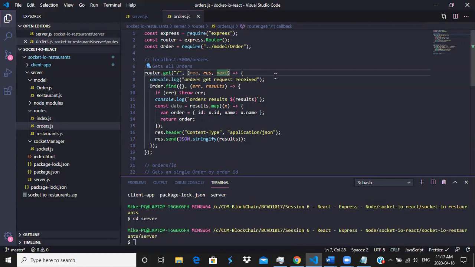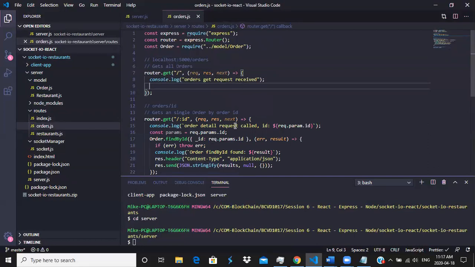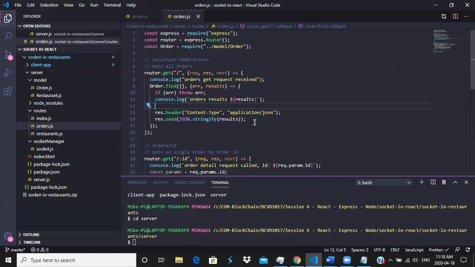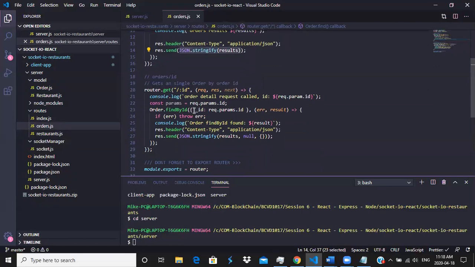I console log quickly that it is happening. You could start off by doing just this and make sure that your endpoints are being hit from the front end, or using Postman that we talked about. And then I'm just calling Mongoose find to get everything. For what you guys will do, just grab all the chats, and then using this find command, you can output them. I tried to do some mapping here for my own sake, but you don't need to do that. In the response, again, I'm adding the header type. It's going to be JSON. So I'm telling the front end I'm going to give you a JSON result, and then I'm going to stringify that result. And then I added another one here, and I didn't use the next, but I said by ID.